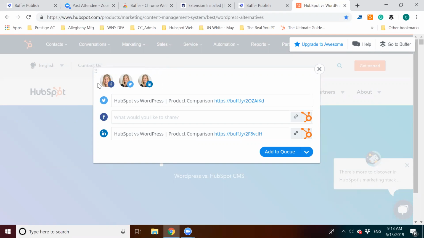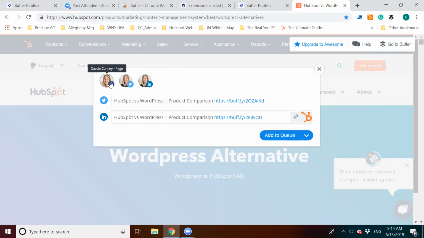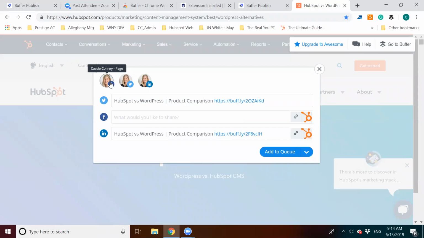In my case, I have all three of my social media profiles, with the assumption that I want to share it with everybody. But you don't have to. And if I chose not to include Facebook, I would just simply deselect it. In this case, I think I'm going to include it, just for the sake of demonstration.